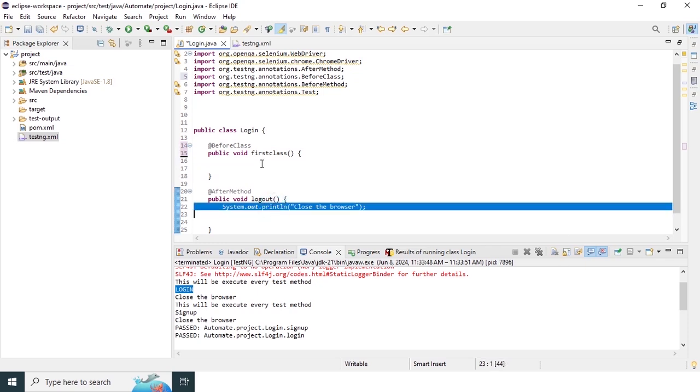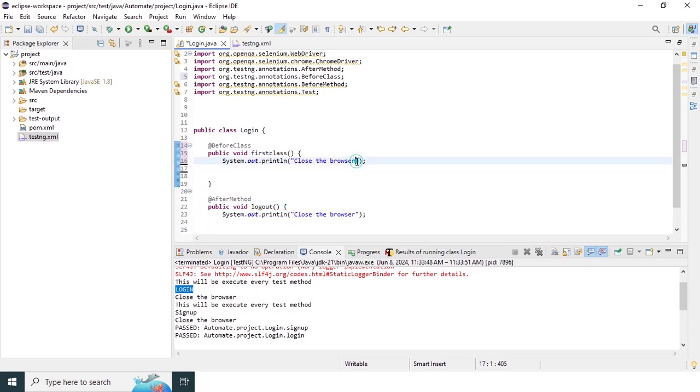It will be executed before the first method. In before class, we can set up our browser, initialize the browser and enter the URL here.